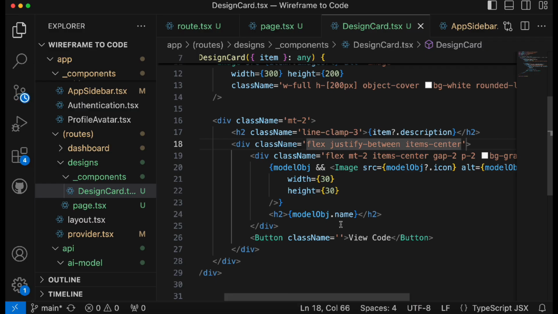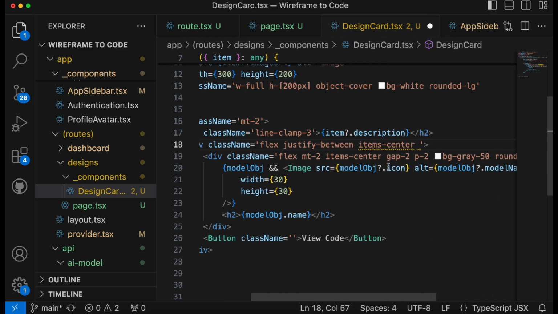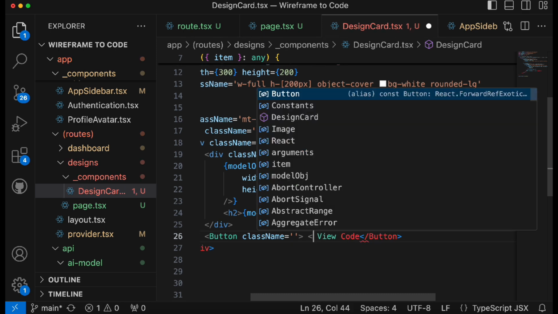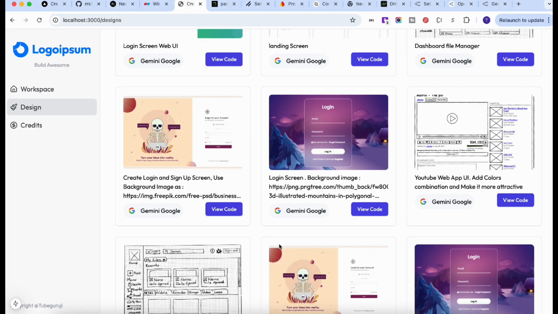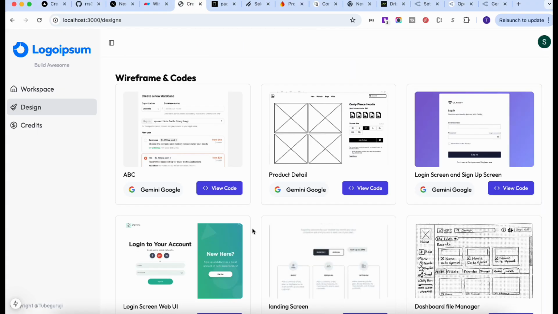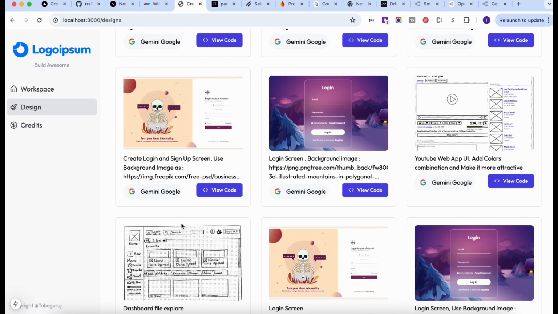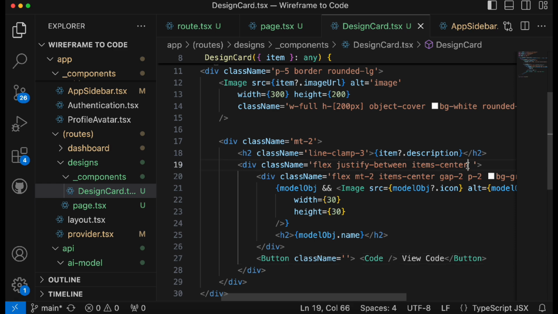I think we need to add items to be in the center. And okay, so it's already items in the center. That's good. For this button here we'll say code icon as well. So something like this, see. Let's give margin top to this particular one.